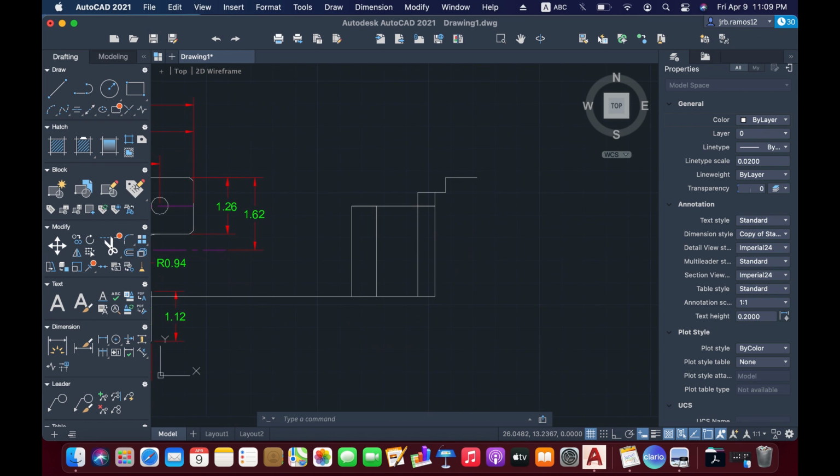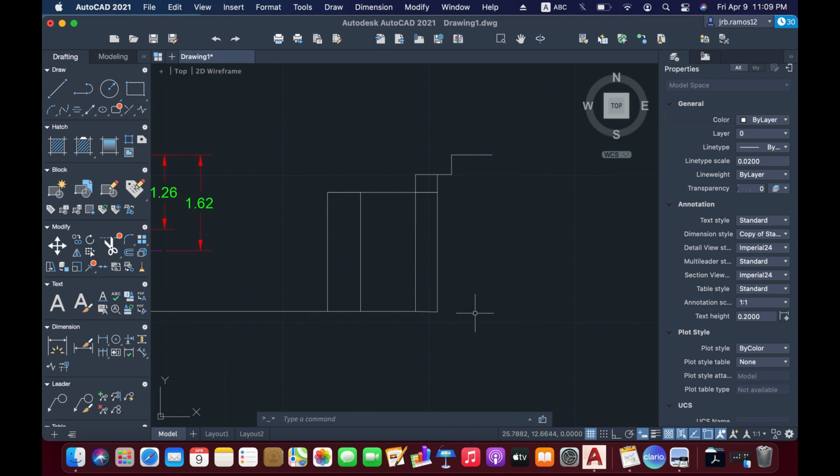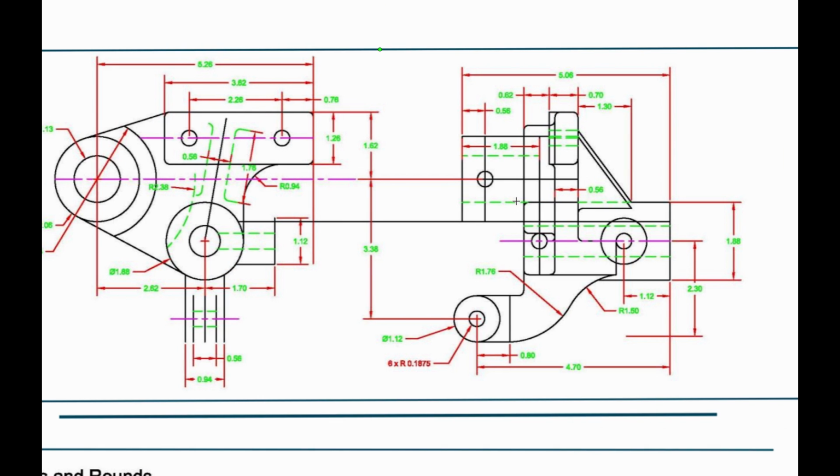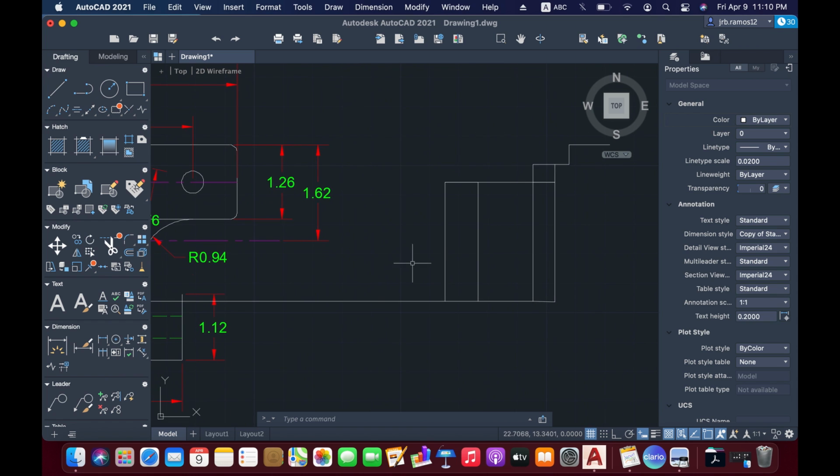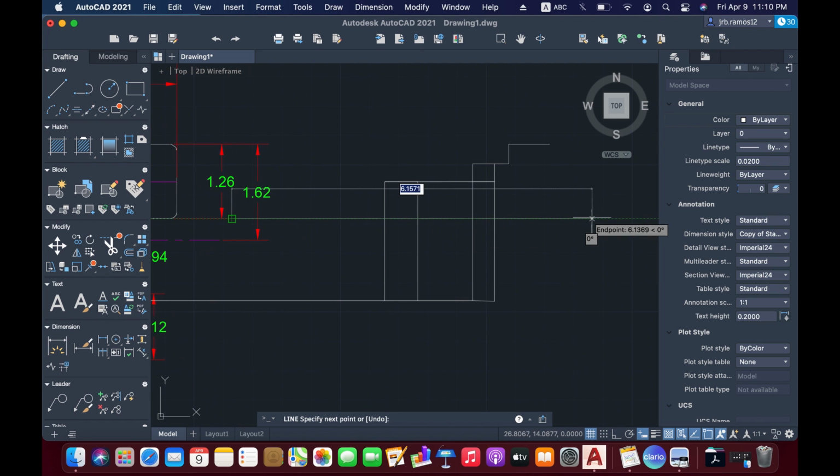Going to put it again. This part first. So you can see this line aligns with this part. Okay, so I'm going to put a guideline there. Command line from here. So I'm just going to extend it.